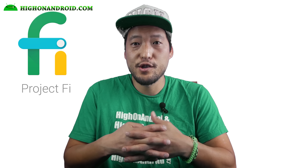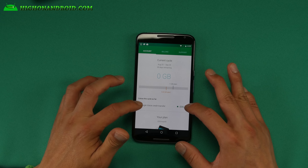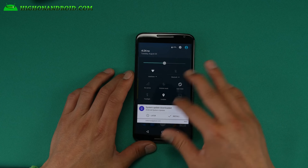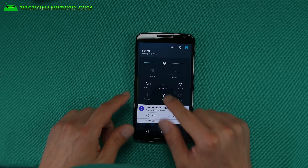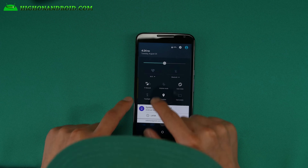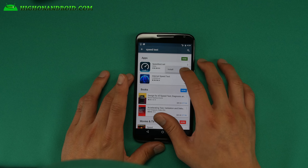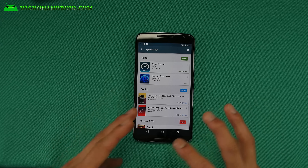Checking Nexus 6 Status and SIM Status — I'm on CDMA, so I'm probably connected to Sprint's network right now, but I'm not getting any data. Let me go ahead and download Project Fi and find out what's going on. I'm going to go ahead and update it. It wants me to update Google Play Services. So there's a lot of steps — even if you have stock ROM, you're going to have to update all the apps.